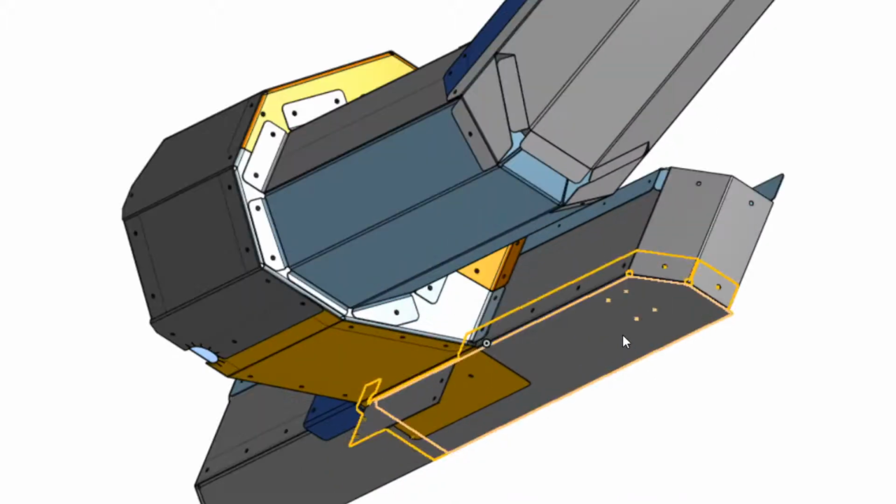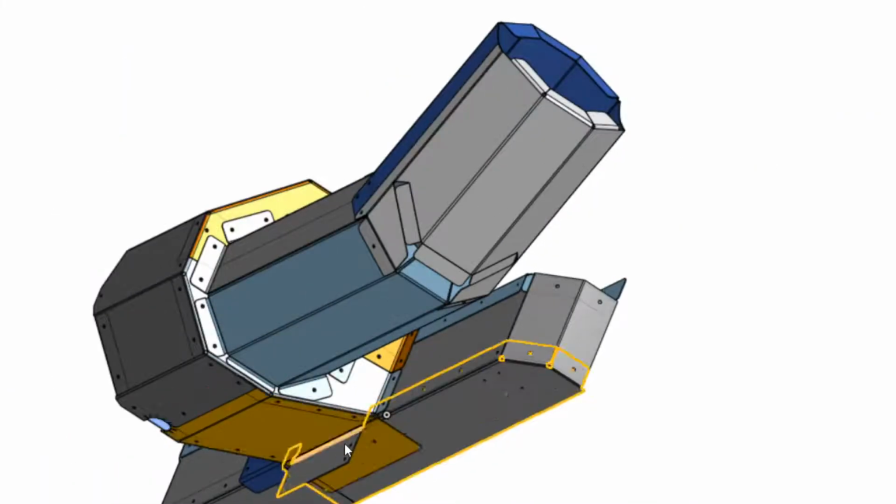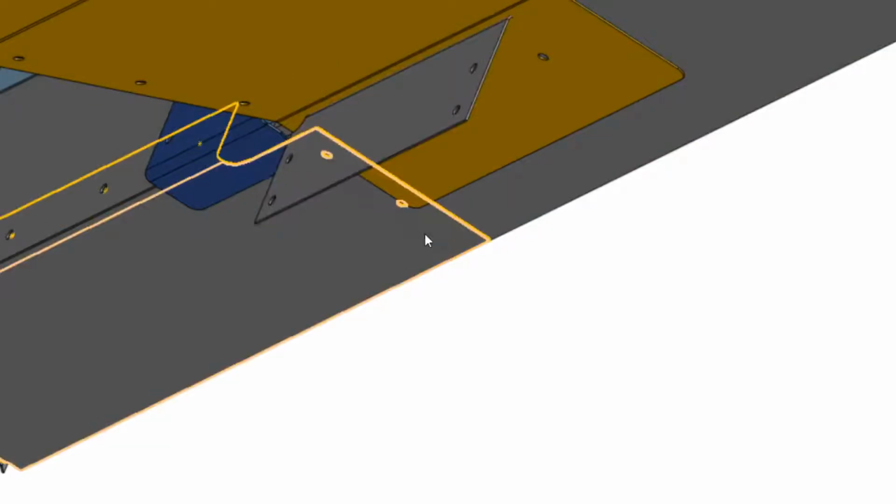It's a little bit longer piece under here, overlaps the first one, and there's a place for a couple of screw holes, screws to go through here to attach the two together, that one, and I think one up farther back there.